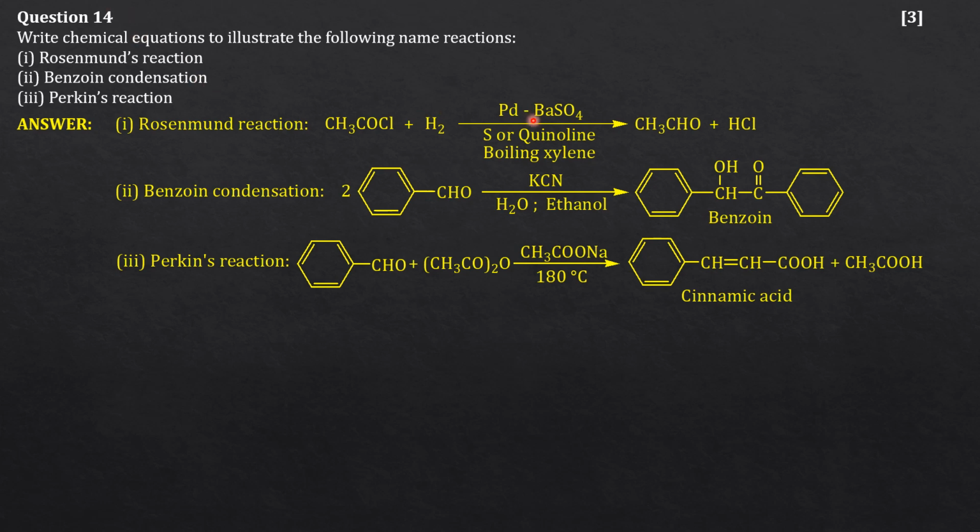And for a name reaction question, the condition is very important. So here don't miss the condition, don't miss the byproduct, don't miss the balancing. Only the compound can be of your choice. So in Rosenmund, you can take any acid chloride. You don't need to show it in general form like RCOCl. If you show it with RCOCl, then you have to mention R equals alkyl or aryl. And in case of benzoin condensation and Perkin reaction, you don't have any other choice because these are specific reactions for these two compounds.